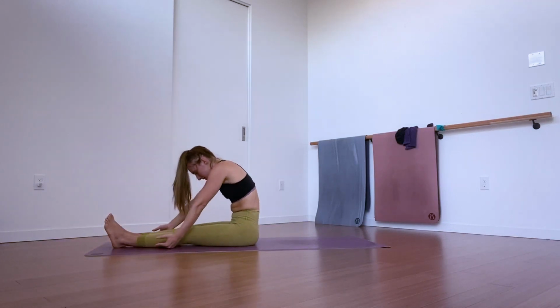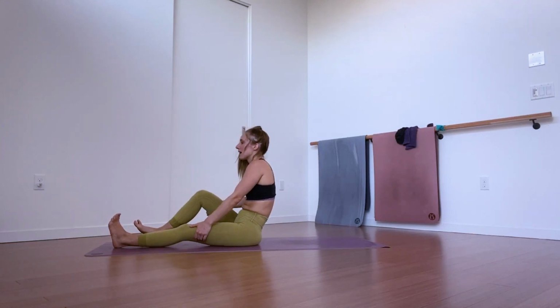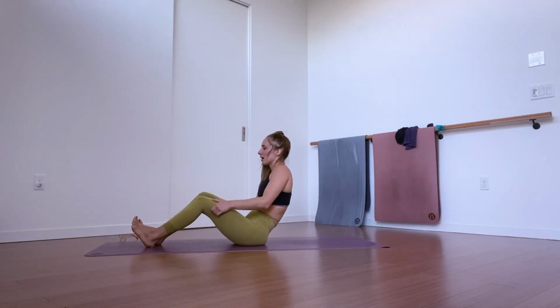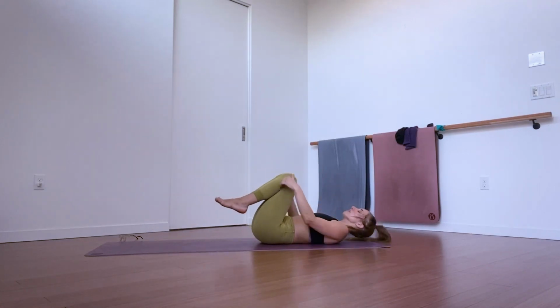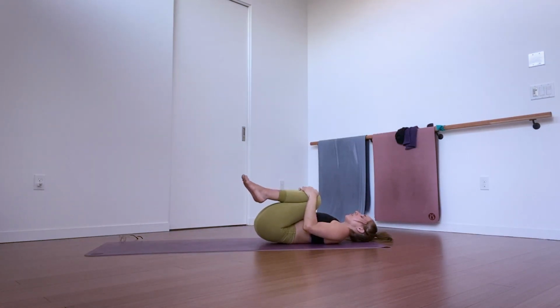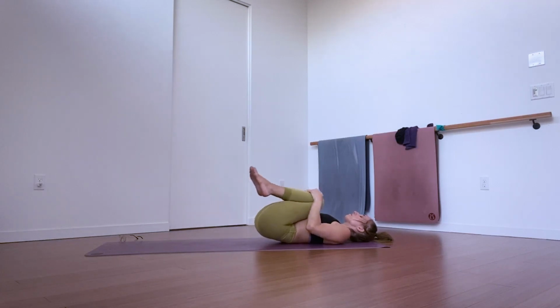Inhale, round spine up slowly, drop to the back of the thighs. And slightly rounding back, coming to a lying position, a resting position on your back side, knees to the chest. A little rock side to side, maybe up and down the spine.